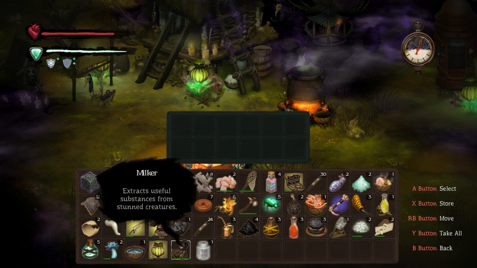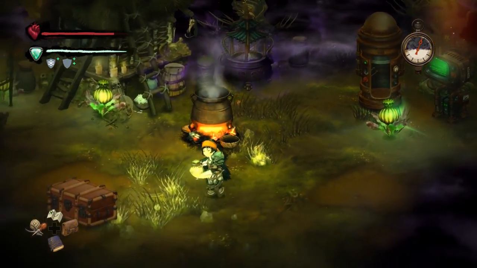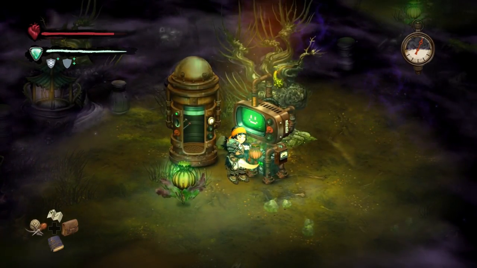So I've got a milking machine. Ooh! Which means I can milk the smoke monsters. Quickly save my progress. Because you never know.